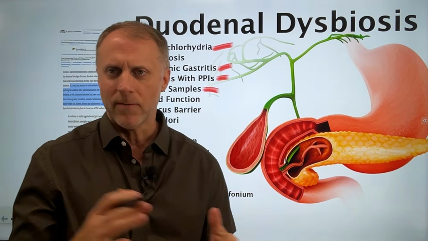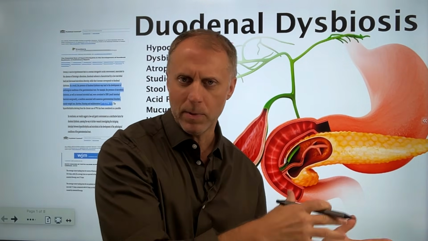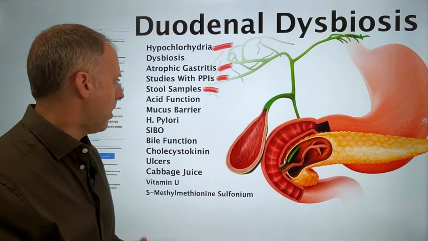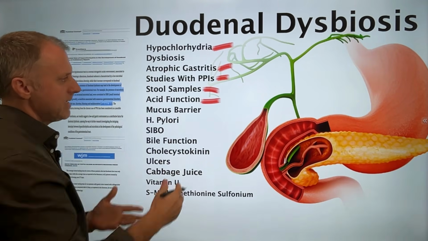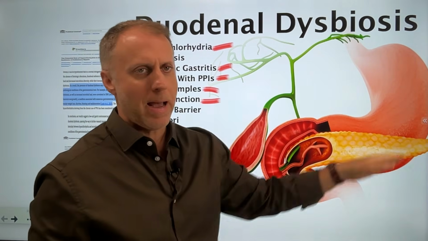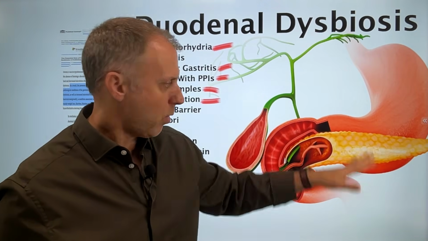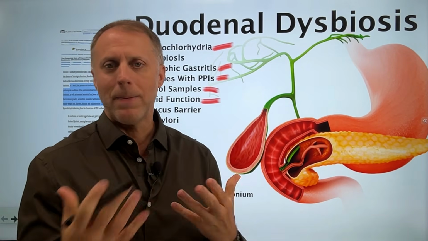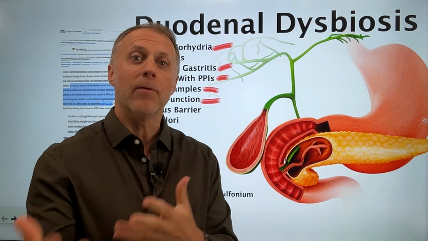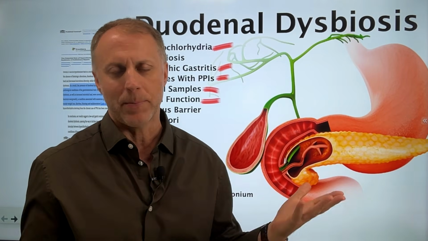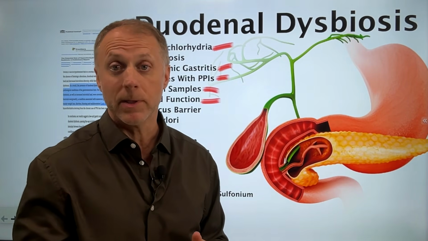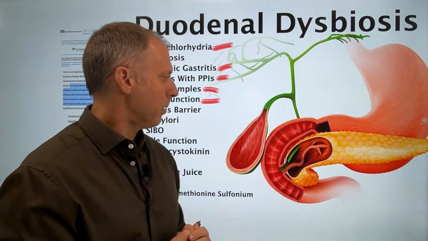We've talked in a lot of other videos about studies with PPI use indicating SIBO. What we need to understand is this acid function. It's not just about breaking down our food. This stomach acid is the barrier to the whole digestive tract. When bacteria and varmints come in on the food we're eating, and that's happening, we can't really get away with that. I'll put some links to studies that indicate this below as well.